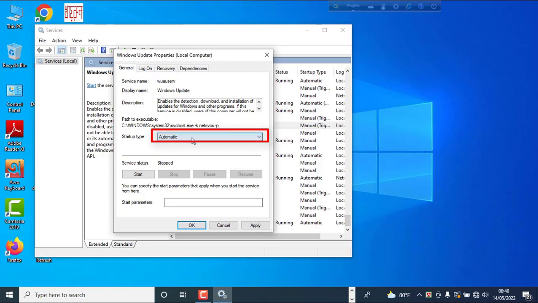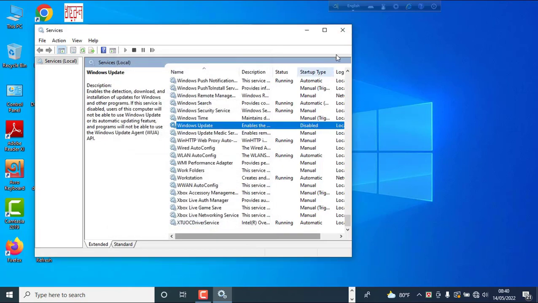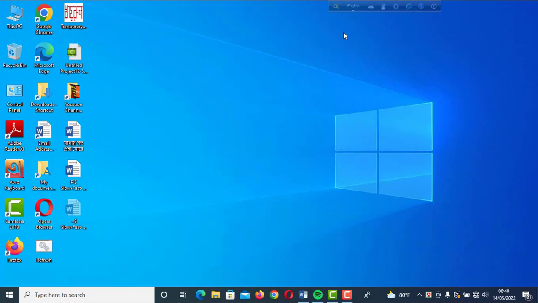If it is in this state, the computer will auto update repeatedly during power on and off. To turn it off, click on the down arrow on the left; the bottom option is Disabled. Select it and then OK. Then I will close and exit from all the interfaces. From now on, my computer will no longer auto update so often.